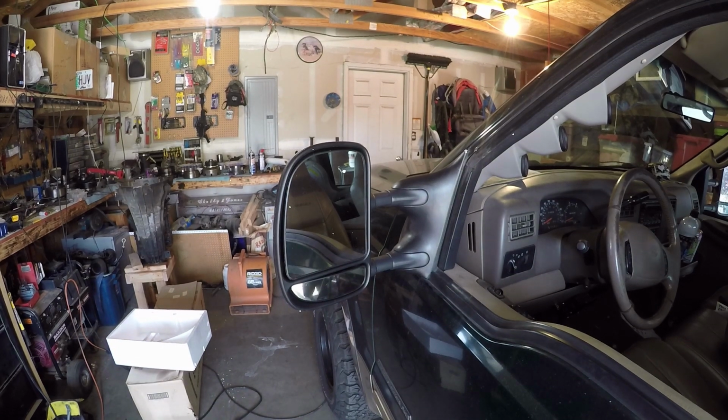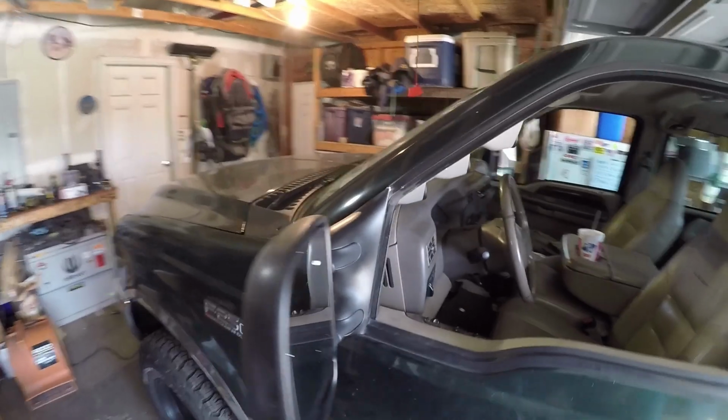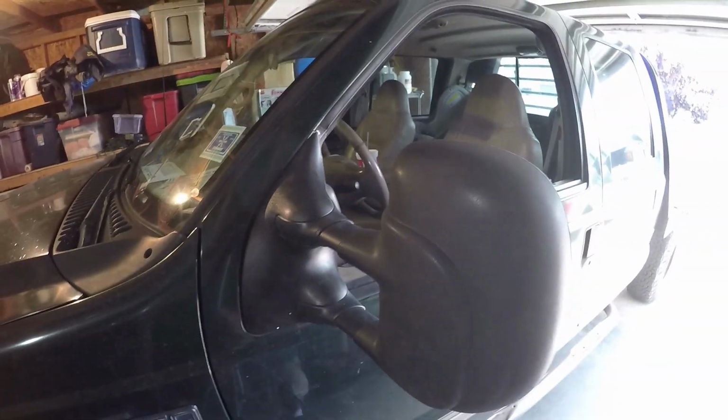But yeah, that'll get us by until I'm gonna upgrade. I want the '09 to 2010, '11, whatever mirrors those were, Super Duty mirrors. So yeah, that was quick and easy.